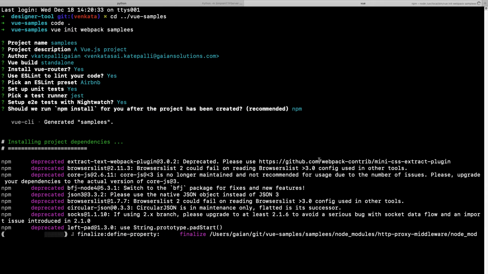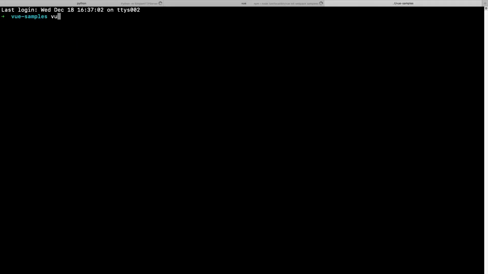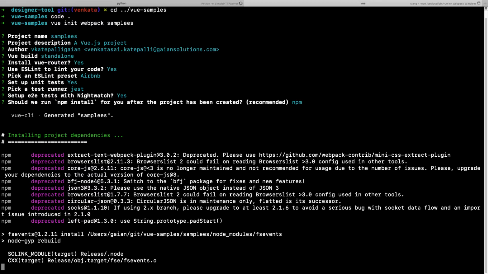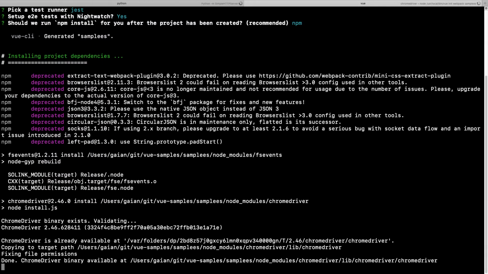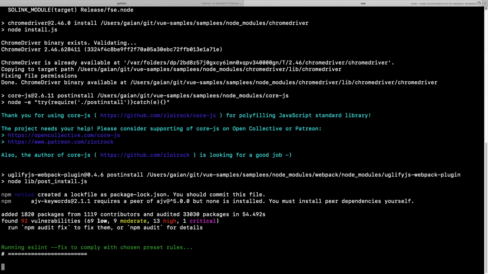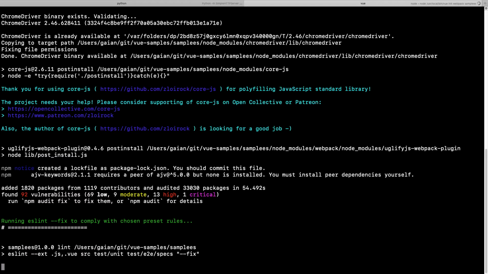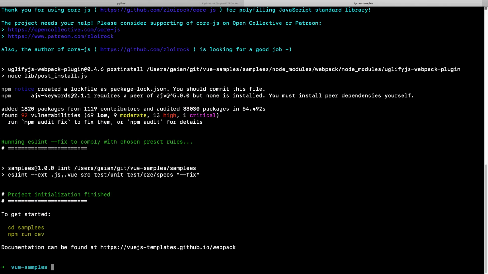This is the Vue 2 format of creating a project, and Vue 3 has some special features. For that, there is a GUI tool.